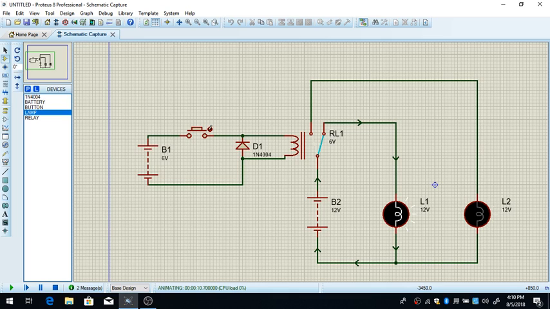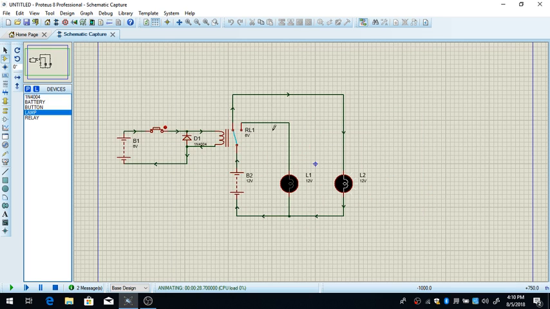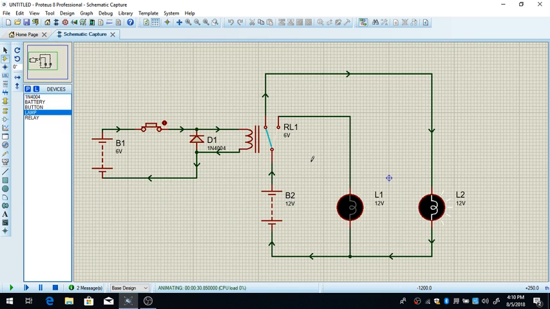Now, if I close the switch, I energize the coil here. That attracted the metal node to this side, and as you can see, the current from this battery is going here, here, here, and here, and it goes through this lamp too, and it's energized. The current will not go in this direction to the first lamp because here we have an open circuit. So this is basically a DC actuated switch. I just showed you how a relay works.